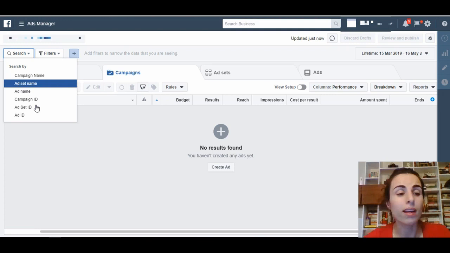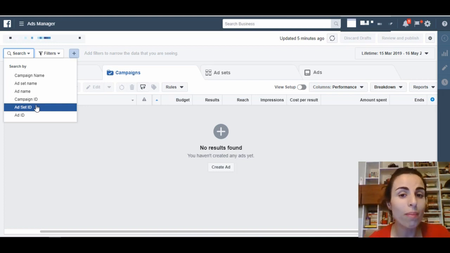So in here you can search for a specific name, and that's why in this course in the future I tell you many and many times to name your campaigns, your ad sets and your ads in a way that makes sense. Because if you want to go back to your campaigns, to your ad sets, to your ads, maybe to check something, it would be way easier to access them through understandable, meaningful names.